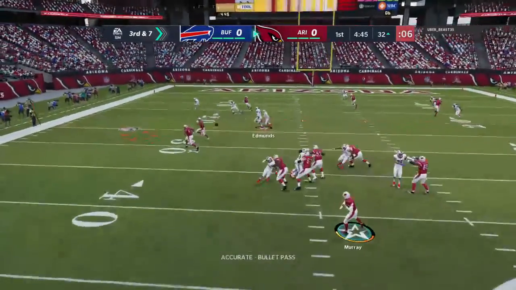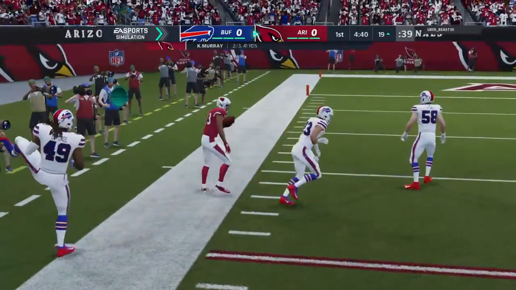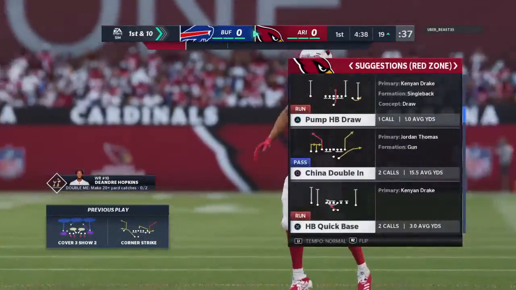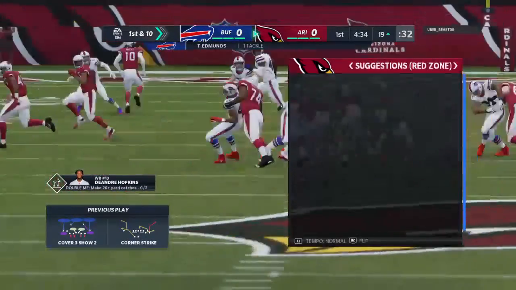Throwing is Murray on 3rd down. That's going to be caught by Kirk. And he's got a first down as the tackle is made at the Bills' 19. Murray hooking up with Kirk for an Arizona first down. 1st and 10 at the 19-yard line.